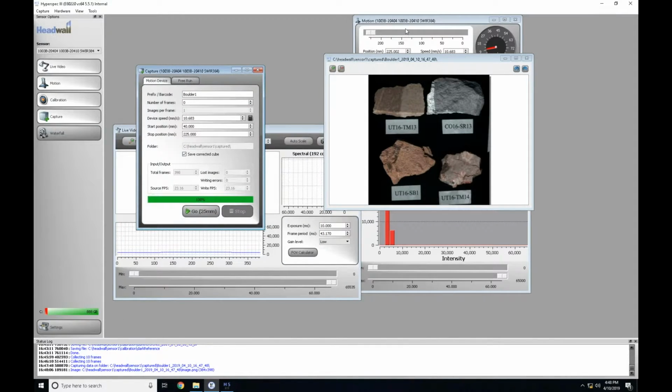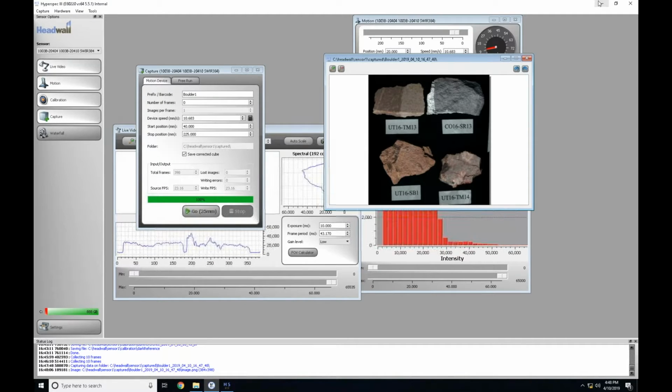So now I'm just going to move the stage back to the Spectralon, because I like to sit on the Spectralon because this light can get kind of hot, and I don't want to get my nice black little stage nice and hot. So now we've basically finished the data collection part.